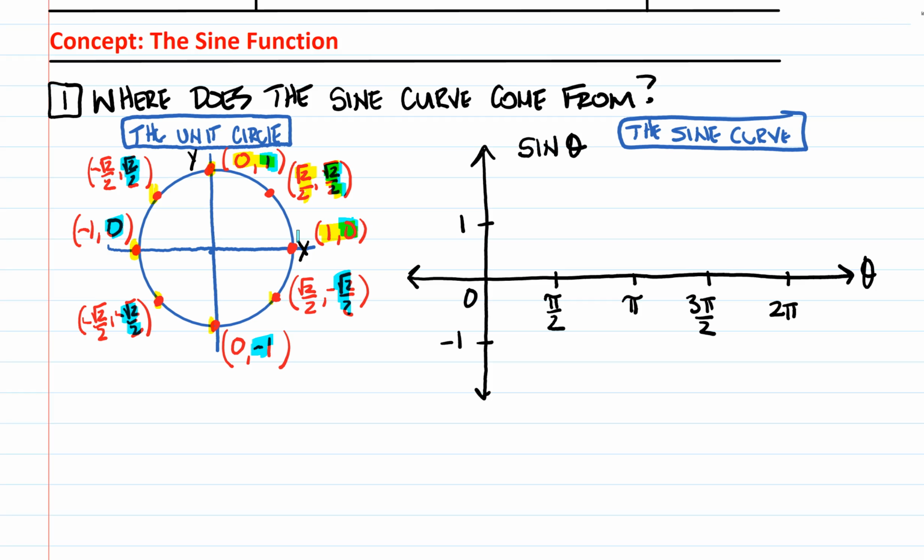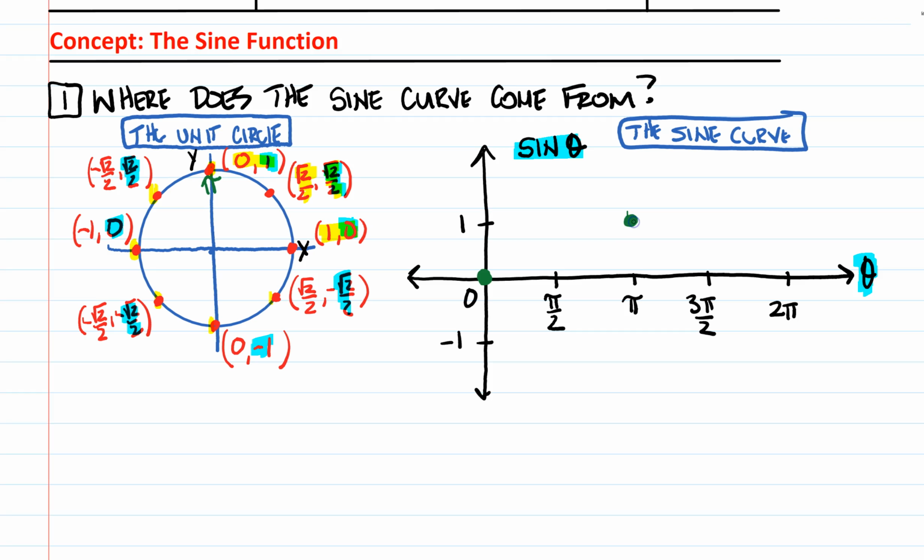So what I'm basically going to do is unwrap the unit circle onto a new coordinate plane where the x-axis is going to be my angle theta, and the y-axis is going to be the sine of theta. So all I'm doing is comparing theta to sine theta. So here we go. Let me see if I can make this clear for you. At 0 radians, the y value is worth 0. So 0 comma 0 has to be on this point over here. At pi radians, which is right up here, 90 degrees is the same thing as pi radians, the y value is worth 1.